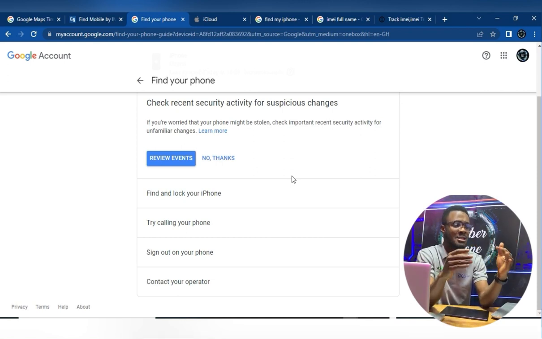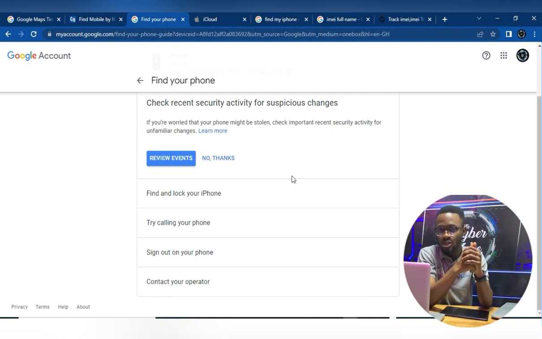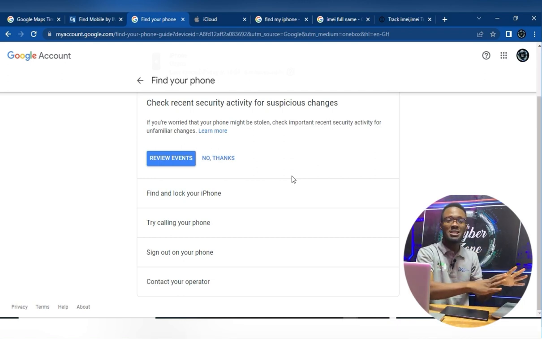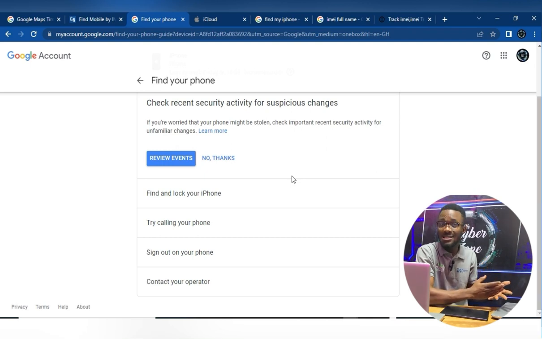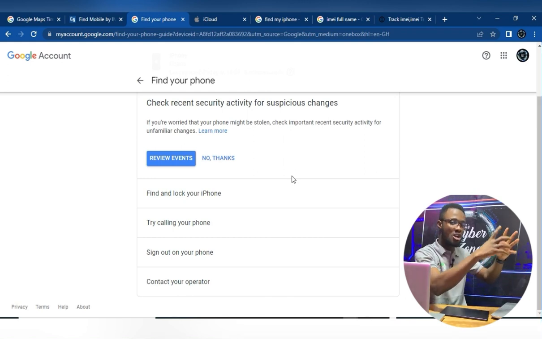Depending, sometimes someone will pick the phone and switch it off. It's an Android phone, the person will switch off the phone. What are you going to do? Don't worry, I'm going to show you how best you can still navigate through to get the location of your phone, right? Now, mostly it gives you a geographical area, unless the phone is still active and you are tracking it, then it will take you to where the phone is. But if the phone is off, it gives you a geographical area.